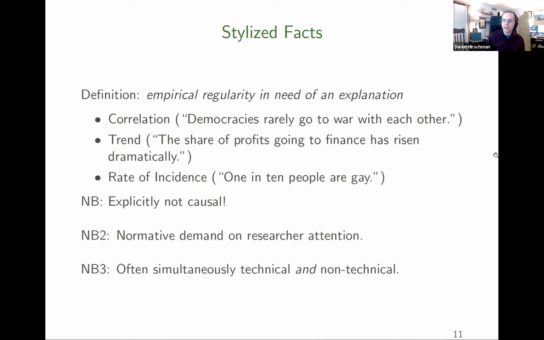And then finally, while each of these kinds of claims has a technical definition and is often connected to a particular kind of data set, they're also simultaneously non-technical, in the sense that they use terms that are circulating every day. So what a researcher might mean by profits or finance or democracy or war or gay might be precisely linked to a particular data set. That link may get blurred as the number moves out into public and political conversation, where the term may have other meanings.